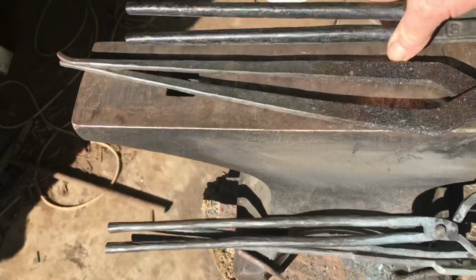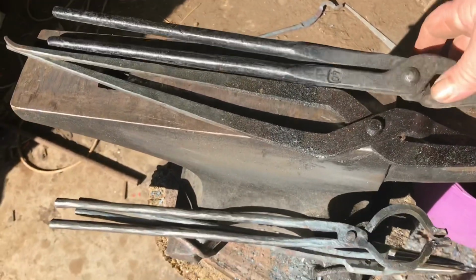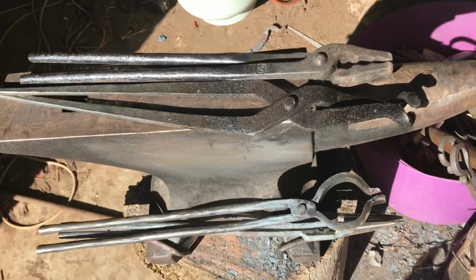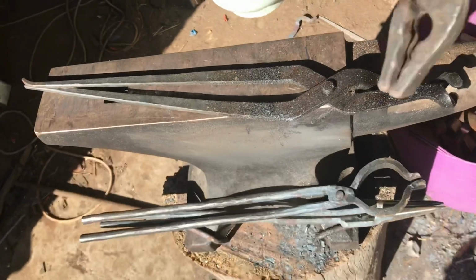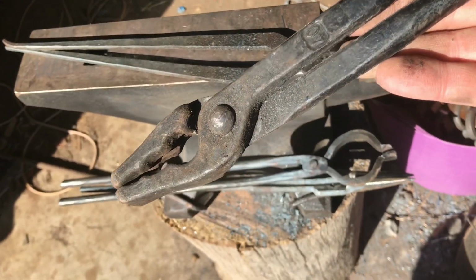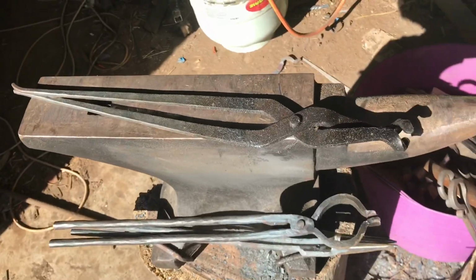We have a couple of the tongs that I've bought. This one's a set of wolf jaw tongs. They're a great tong for holding round stock, square stock, not so much flat stock, but they'll do the job at a pinch. And having a good commercial set of tongs when you're starting out is important, because it is hard to make a good set of tongs for yourself. So having a good commercial set of tongs is a big aid towards moving you along. If you can hold the stuff properly, you can work the stuff properly.